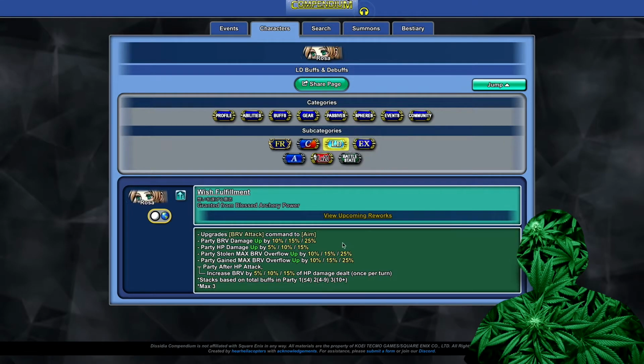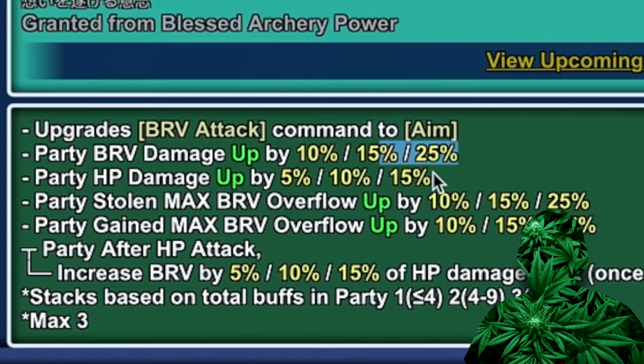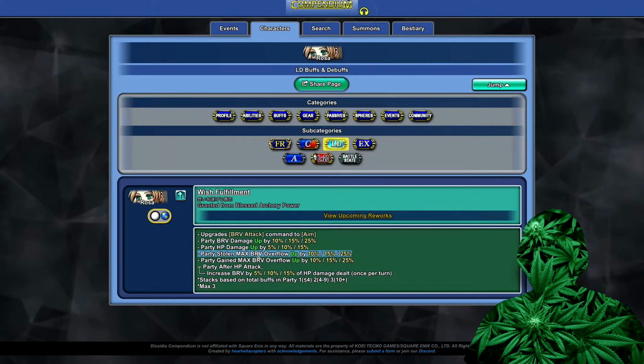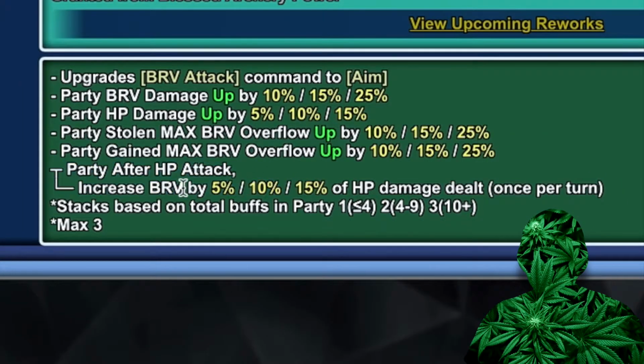Let's look at her LD buffs. Upgrades Brave attack to aim. I don't know what that does. Sorry. Party Brave damage up by 25%. HP damage up by 15%. Party stolen max Brave overflow by 25%. There's a lot of max Brave overflow here. Hello. Party gained max Brave overflow up by 25%. Party after HP attack increased Brave 50% of HP damage dealt once per turn.